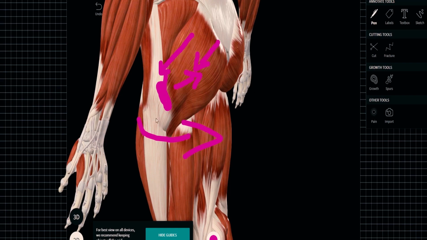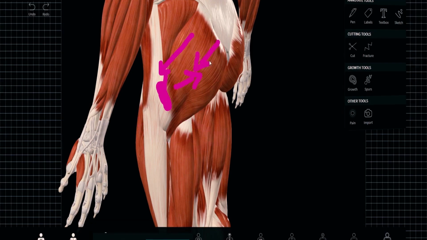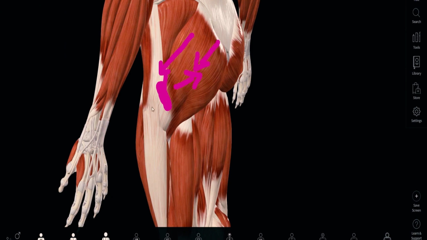So it externally rotates the hip, it extends the hip. That's just what happens when you stand up from a squat or from a deadlift or whatever it may be. And there's a certain amount of abduction, leg coming out to the side, that occurs through this muscle here.